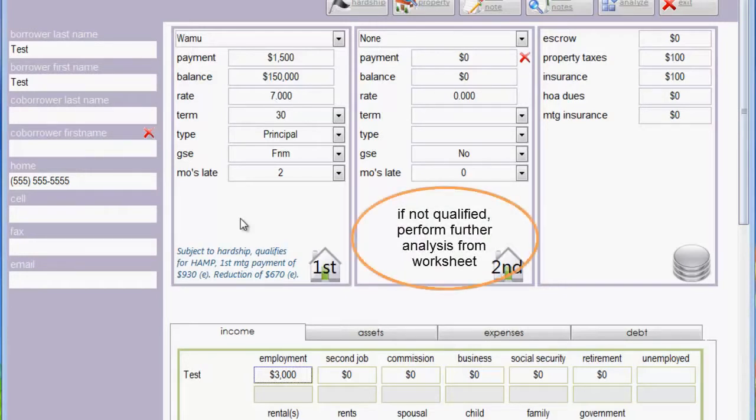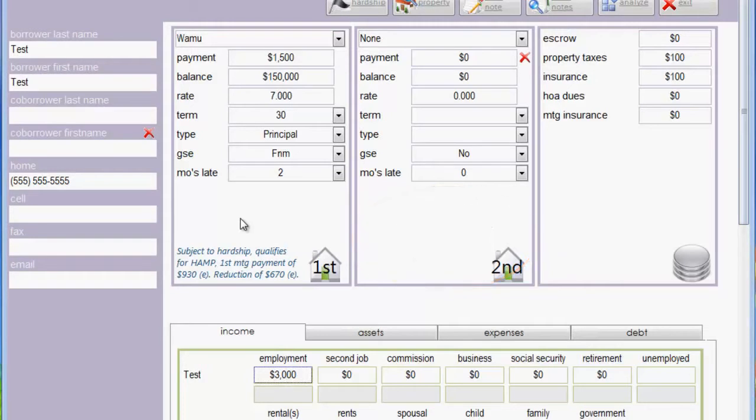Now, of course, this is all subject to the documentation coming back from the homeowner that supports the information that was just provided to us. So that's very important to note. Now, in this case, if the homeowner wants to proceed, we need to go over to the worksheet so we can get into a little more details regarding that modification. So there's 3 more topics we got to complete.